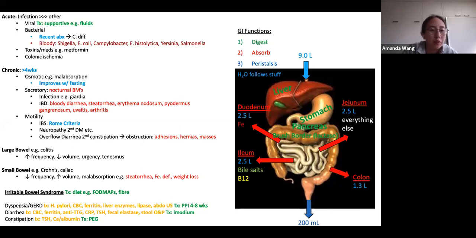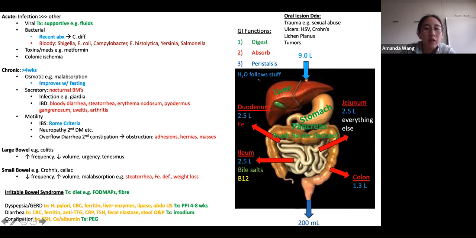We also have large bowel and small bowel causes on there. Treatment for IBS: we look at the FODMAP diet and fiber. For diarrhea predominant IBS, you can think about using antibiotics like rifaximin if you need to. For constipation predominant IBS, you could treat with Constella. Those are our answers up there too. And then Paul made a really fancy diagram on the right-hand side, looking at how much water you take in and where that water gets absorbed, because some people only think about the large intestine, but if you look at the small intestine, there's a lot of absorption.